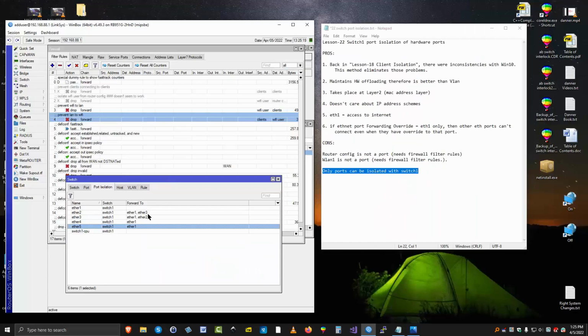You can play with this if you want, change some things, but this is how you'd allow 2 computers to talk on your Ethernet jacks, while the other 2 computers plugged into the Ethernet jacks cannot talk to anybody except the internet. Hopefully you'll find some use for this and make it work for you.